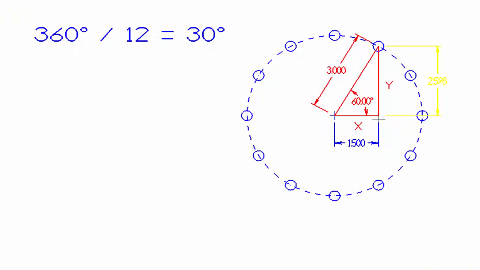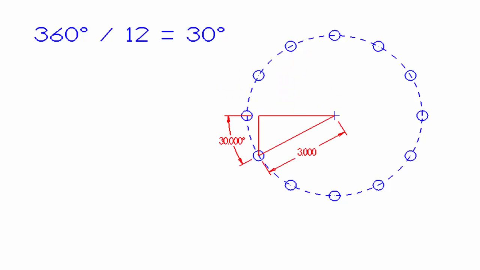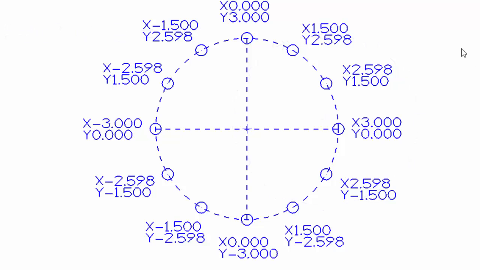The easiest thing to do is to draw yourself a triangle for each hole that you want to calculate. Let me show you what those triangles would look like at each hole. There's 1, 2, 3, 4, 5, and 6.